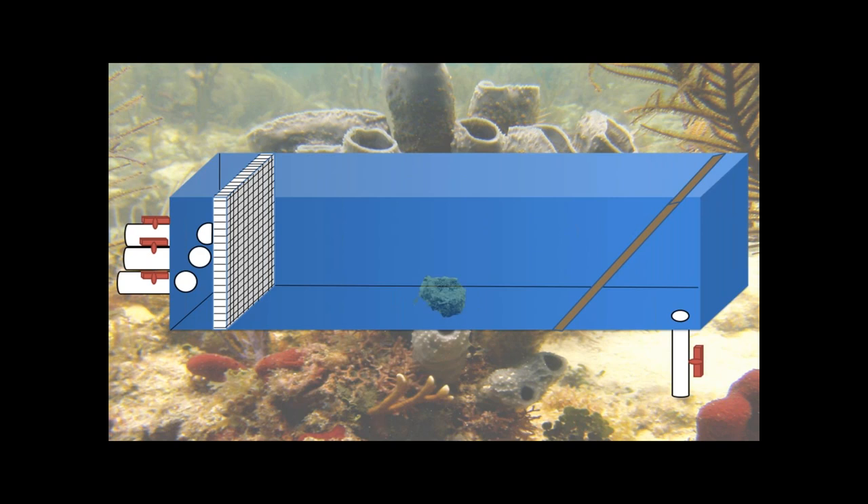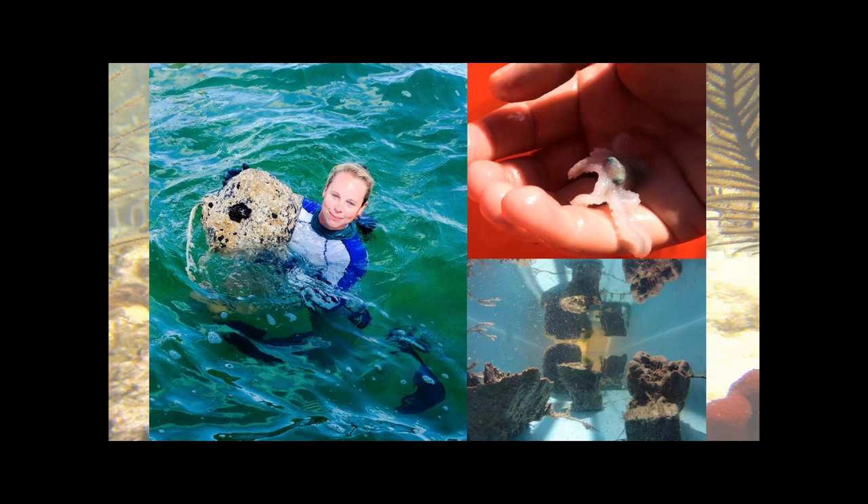I had 10 species of sponge in the system. My controls were seasoned bricks — left in the water for the same period to account for any chemical dissolution. I needed approximately 200 sponges a day; I would line up seven across my torso and swim on my back to the boat, then swim back out and repeat. I also acclimated sponges for 24 hours, which is about how long it took to scrub all the epibionts off the bricks and remove invading species — often including lobsters, fishes, crabs, and octopus.